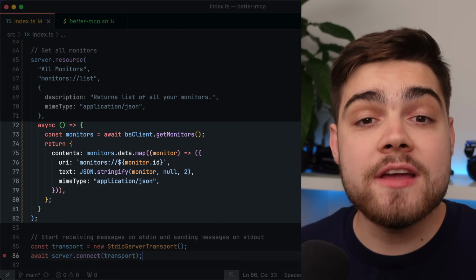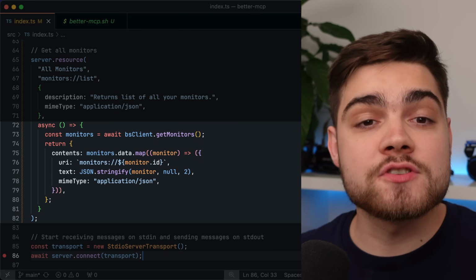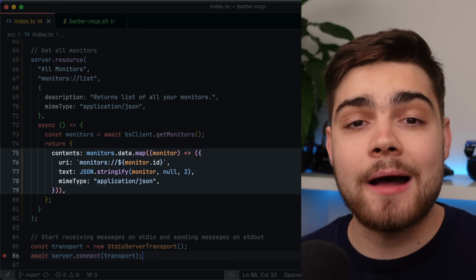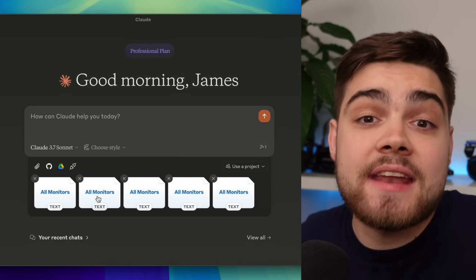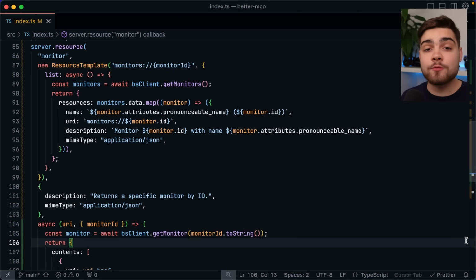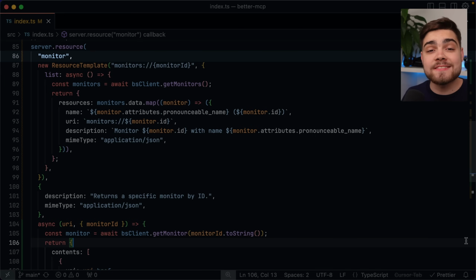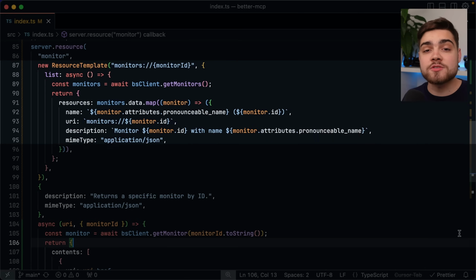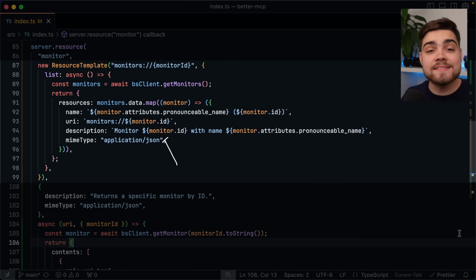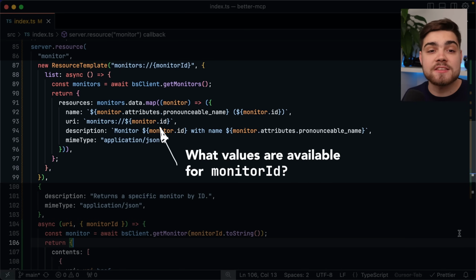Now, since we have an array of data coming back, we could actually split our response into separate resources with a map. If you do this, each monitor I've set up is loaded like a separate resource in an app like Claude. Another option I would have would be for a dynamic resource. This is where I could use the fetch request to get individual information about each monitor. The setup is similar to a static one. The first argument is always a name, but the second argument should be a resource template. This is going to take in a dynamic resource path and then an object with a list callback. The list callback is how you tell clients what resources they can access through this path.